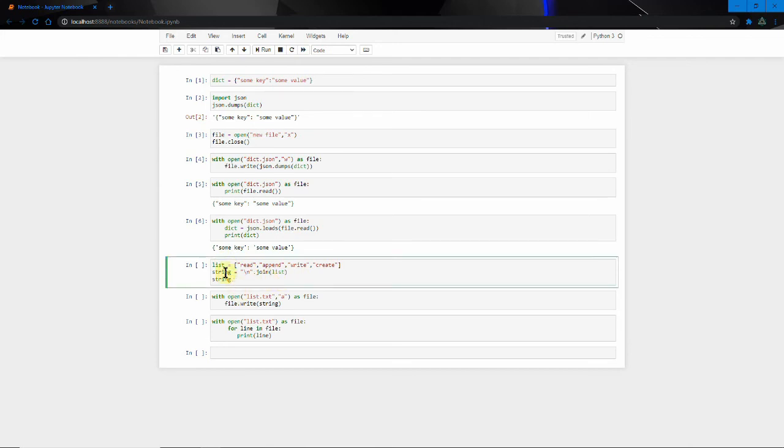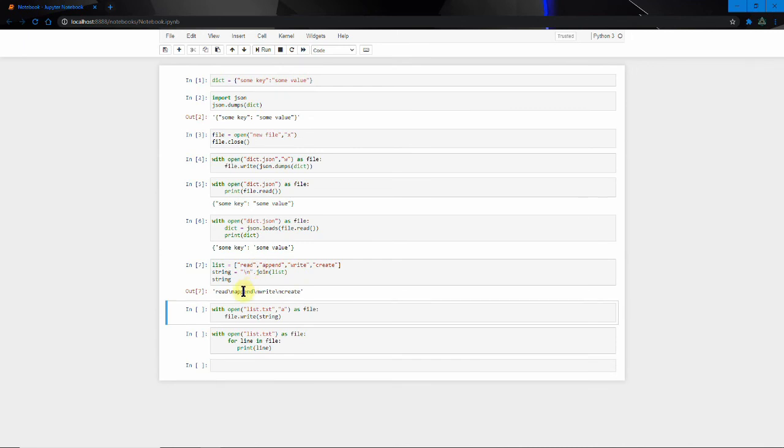Here we've got a list, and we're going to use this join function, which is the opposite of the split function, which we looked at in the last video. And so you take a string and a list, and it gets every single item in the list and joins it with a string. So we'll just run that. And you see that our string now has these \n. And it hasn't come out very well, but now they're all on a new line when we do that.